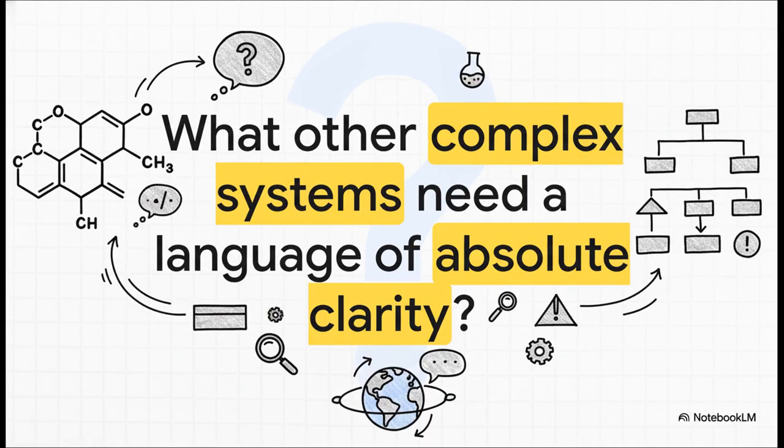And that leaves us with a pretty big final thought. By doing this, chemists created more than just a naming system. They created a perfectly logical, even machine-readable language for the physical world. This system is the backbone of huge chemical databases. It powers AI and drug discovery, and it ensures safety in labs and factories worldwide. So if we can do this for molecules, what other complex systems out there, in technology, in society, maybe even in our own biology, are just waiting for us to invent their own universal language of absolute clarity?